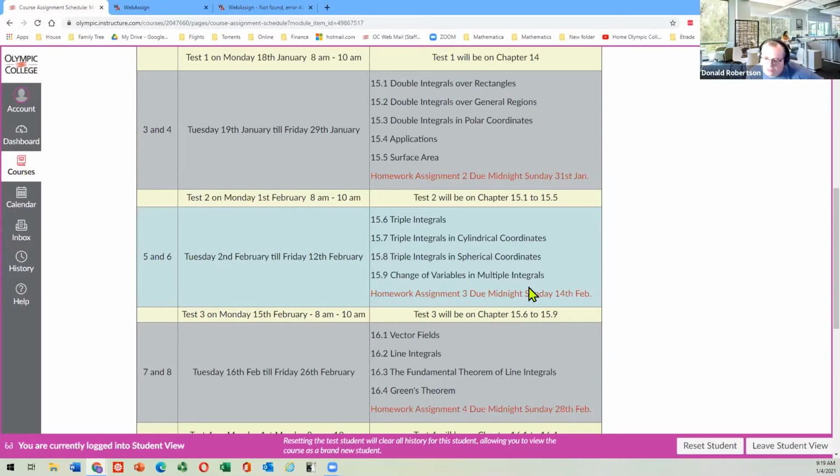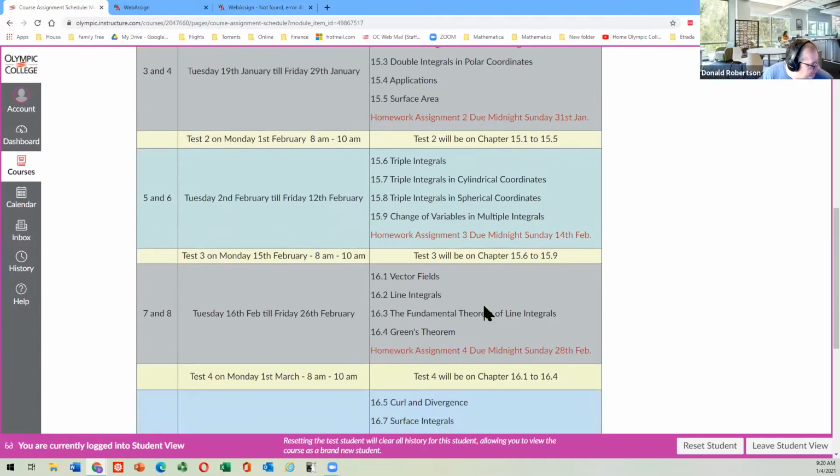You remember in Calc 2, you had to learn techniques like integration by parts and U subs and trig subs and a whole load of other little tricks of the trade. And we don't have so many of those types of tricks of the trade. We only have one, and it's called a Jacobian. And a Jacobian is just a fancy version of a U sub of a multidimensional function. So you'll pretty much be doing normal integration techniques without too many clever ones, most of the time.